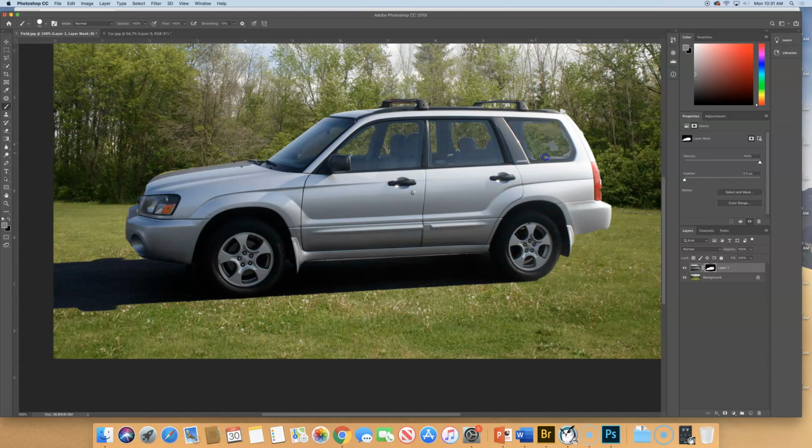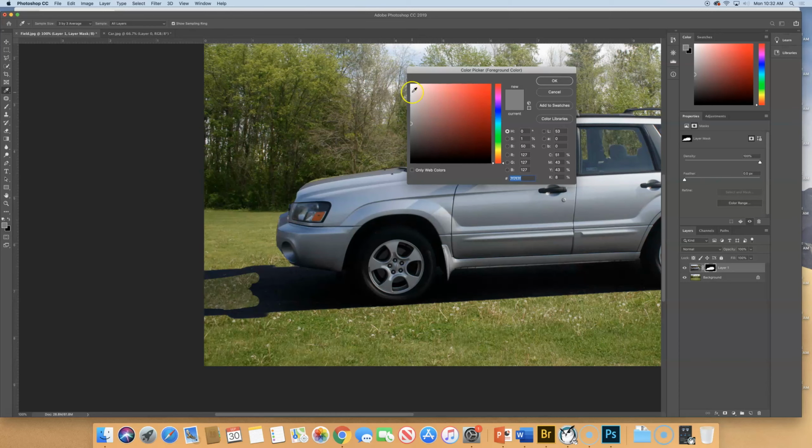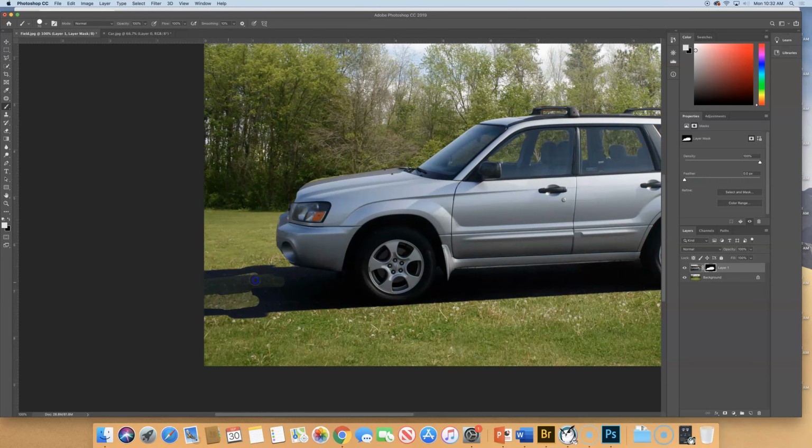So masks can be black, white, or any shade of gray in between. A darker gray would behave more like a black mask. A lighter gray would behave more like a white mask, obviously. The shadow's pretty dramatic. If you wanted to tone down the shadow down here, you could do the same thing with that. Find a version of gray. Obviously, the one I have is too dark. That looks really stupid. So maybe try a lighter version here and paint with that instead. And then that kind of shows it's a shadow, but I can still see the grass texture within it.